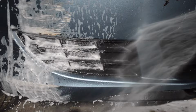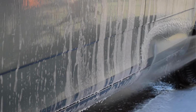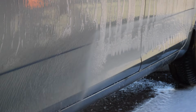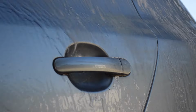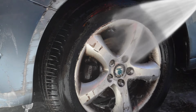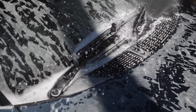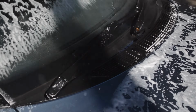Now as I start to rinse this foam off, it is coming off the vehicle really easy. Sometimes you get a foam that just wants to linger around on the bodywork and you have to keep rinsing and rinsing and rinsing. This one is coming off with absolute ease. Now the one thing I do like about this was the dwell time. Like I said, after about 5 minutes there was still a good layer of foam on the vehicle. The sun was beating down, although it was a cold day, the sun was beating down on the vehicle and the vehicle was quite warm.